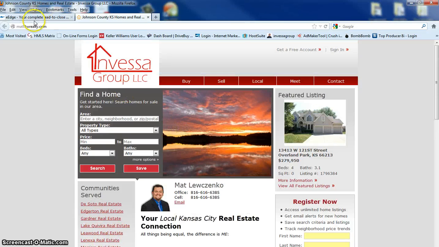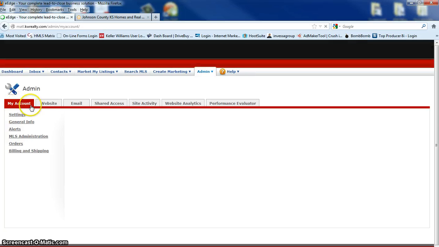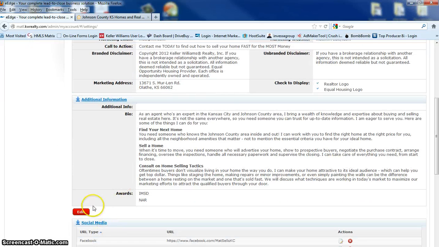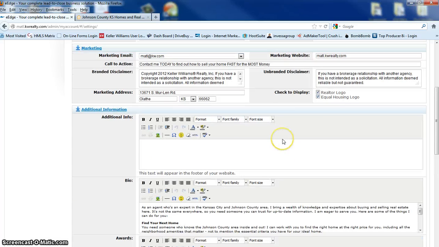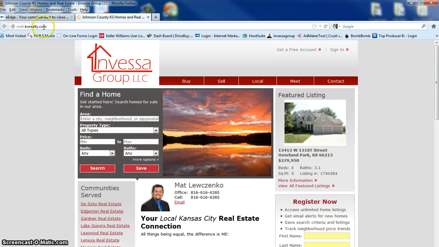served, etc. There are a couple things that you're going to want to do really early on with your eEdge website to make sure that things are set up, and then there's some things that you'll be able to do in time. To get started, the things that you're going to want to take a look at under the Settings tab, you want to click this Edit button, and you want to make sure that your marketing website here has the address of your eEdge website. This right here.